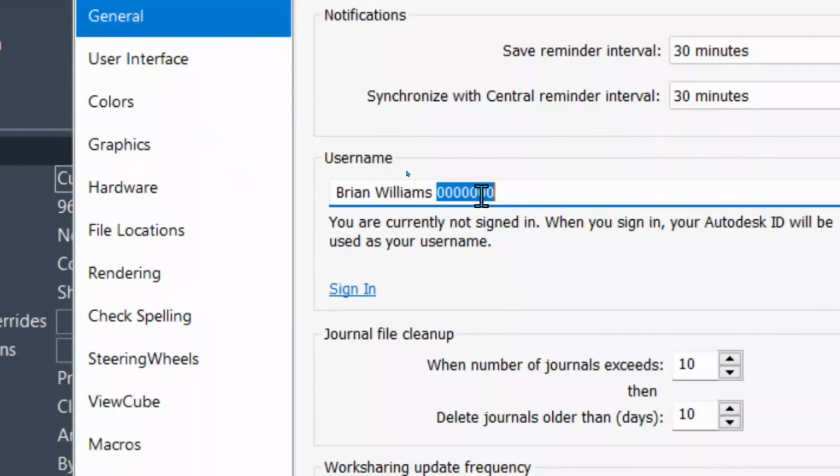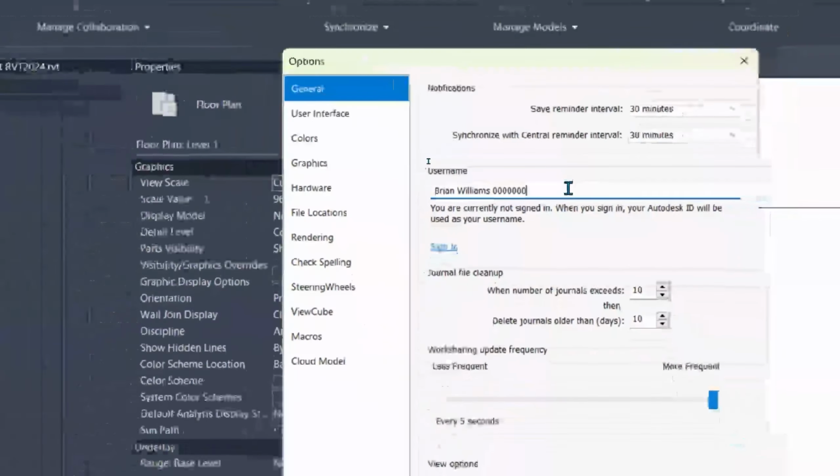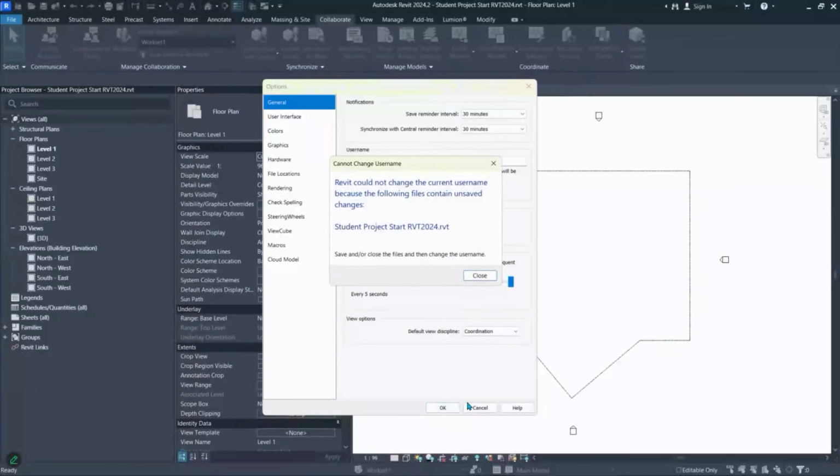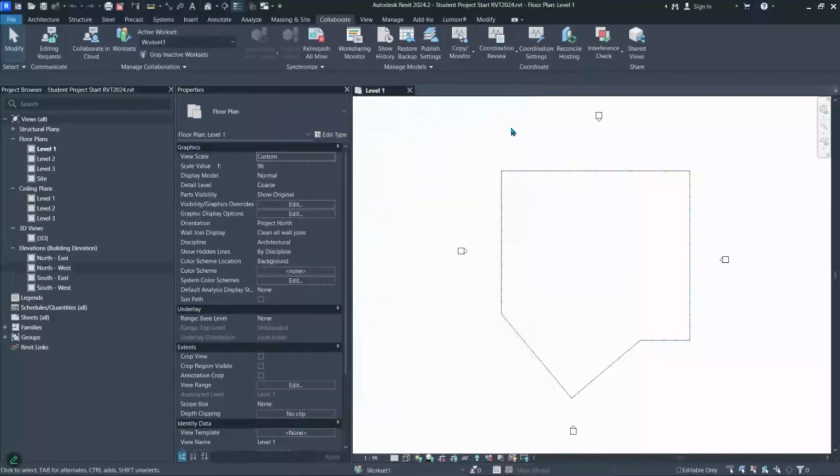Okay, let me see. There you go. Sir, I'm unable to change my name. Oh, because you have signed into Autodesk, right? Yes, sir.